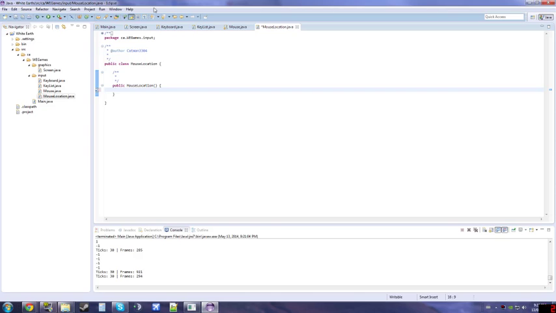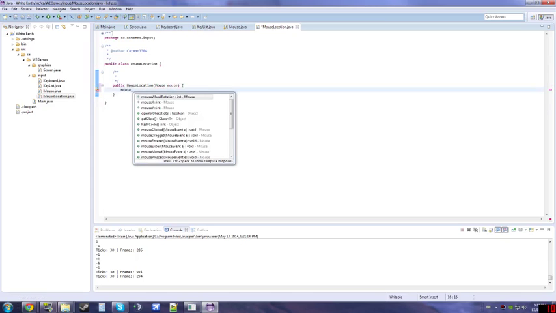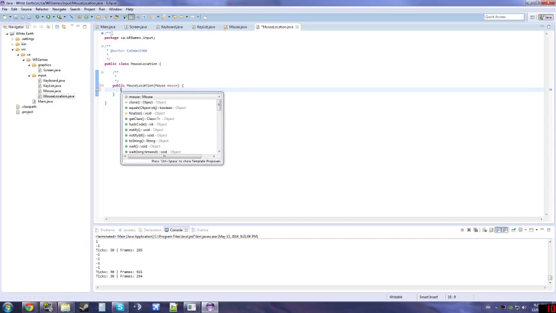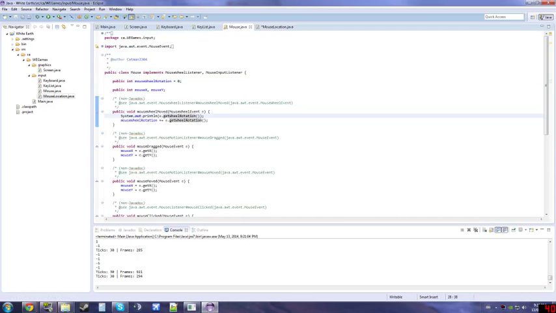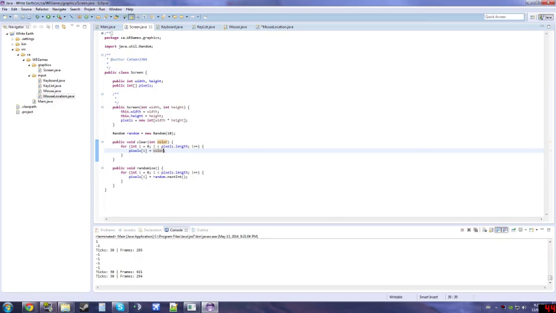So we need a mouse, the object of the mouse. Mouse dot. Okay, so actually, 1 second. Might as well explain this. Yeah, probably should. Let's just explain everything quickly.